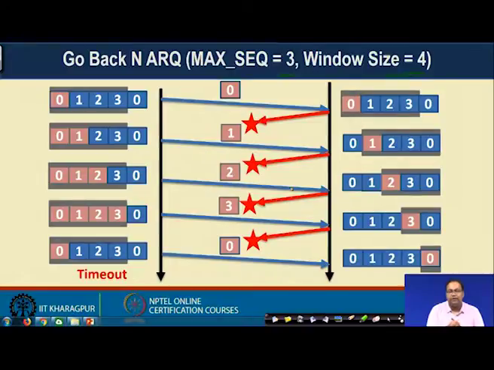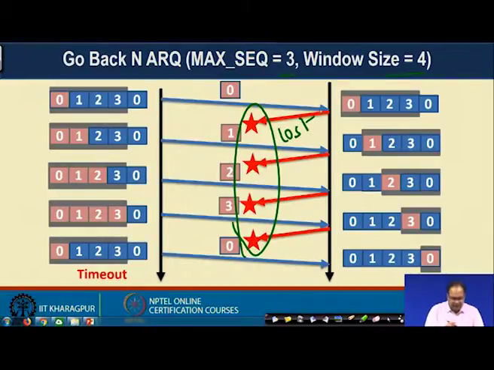The sender has transmitted frame 2. The receiver has received this frame 2, shifted its receiving window and transmitted the acknowledgement. That acknowledgement got lost. The sender has finally sent 3. So, 3 has been received by the receiver, it has shifted the window and sent the acknowledgement, and again the acknowledgement got lost. Here is a typical example where the receiver has correctly received all the frames, but it was not able to send the acknowledgement. It has sent the acknowledgements, but all of them got lost in the channel.